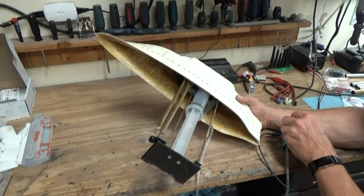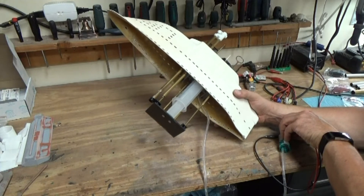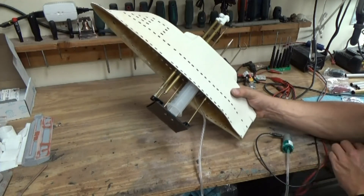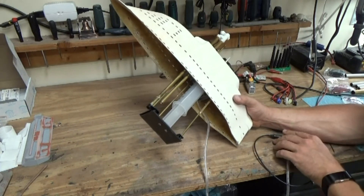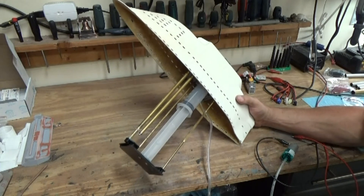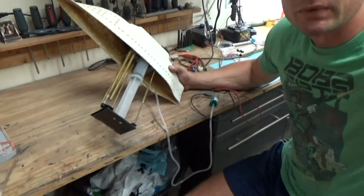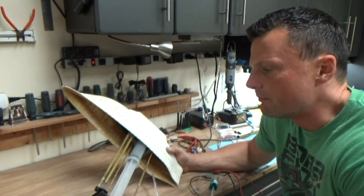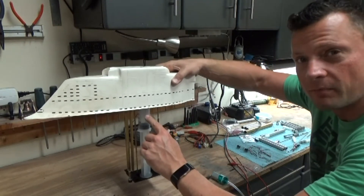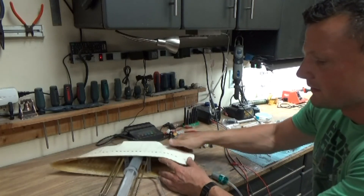I'll rig this up and show it in operation with one hand. Now I'm reversing the lead on the pump just for demonstration purposes. It's a fairly simple system — it took a couple of iterations to get it functioning properly. When I get the whole assembly mounted into the boat, I need to make sure the top is secured down to the main hull, and I'll put a stop underneath so it doesn't overpressurize if the operator goes too far and blows the plunger out the bottom.